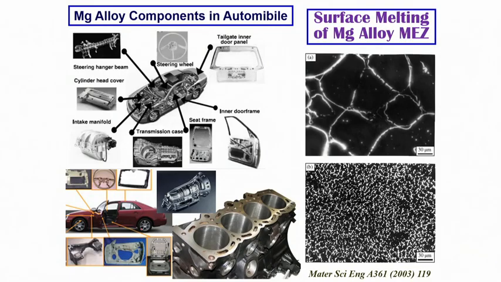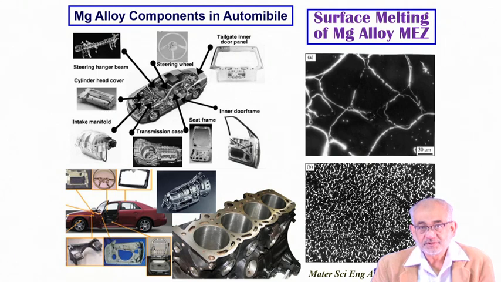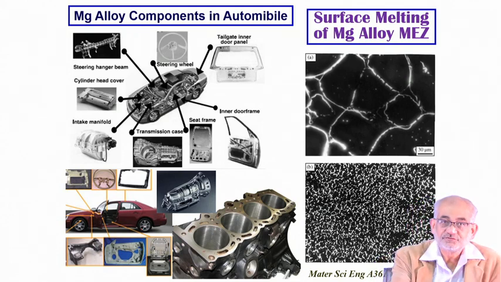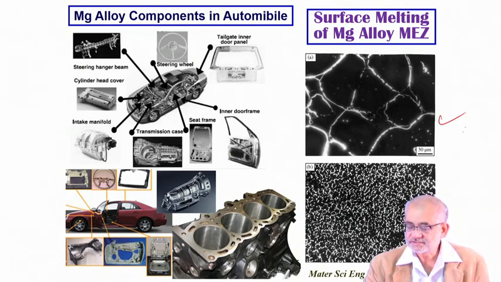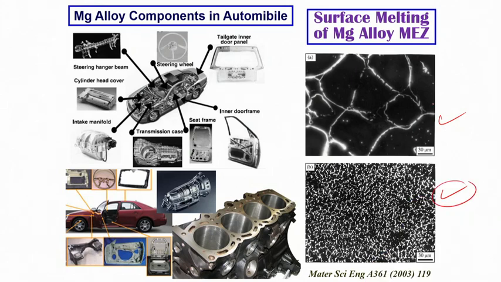Now, one can also take up examples from non-ferrous alloys. For example, here's an example. This is just to impress you with the various possibilities of engineering components made from magnesium alloys. And we are going to discuss how we create this microstructure, or how we convert such coarse microstructure into such very ultrafine microstructure and gain certain advantages.